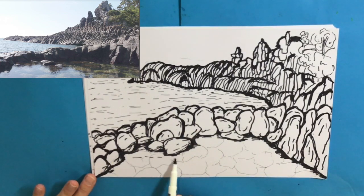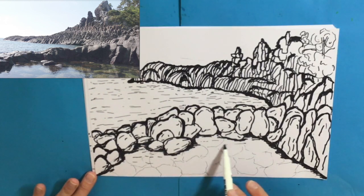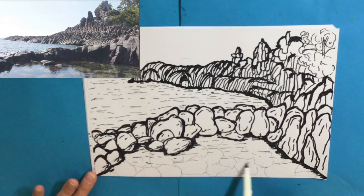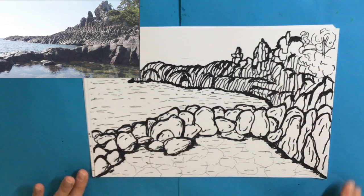Once I've added those rocks, now I'm going to add the ripples in the water, just like I did above. And then after this, you'll also see a sped up version of me coloring, and I use a cool layering technique. I can't wait to see what you're going to create. I hope you enjoy this picture.